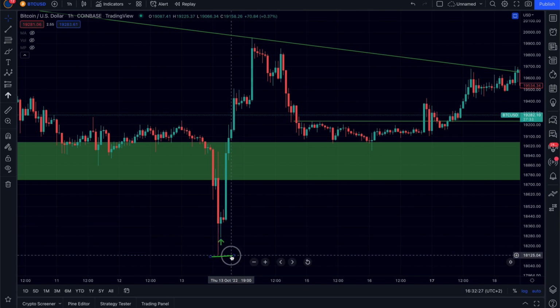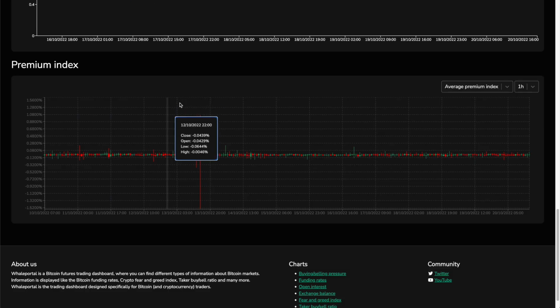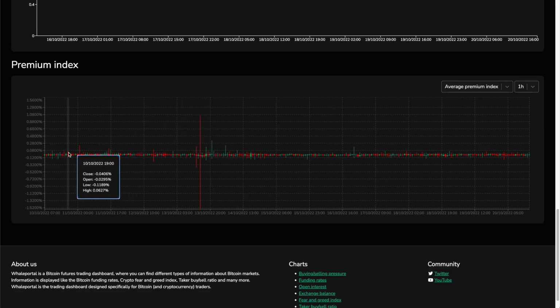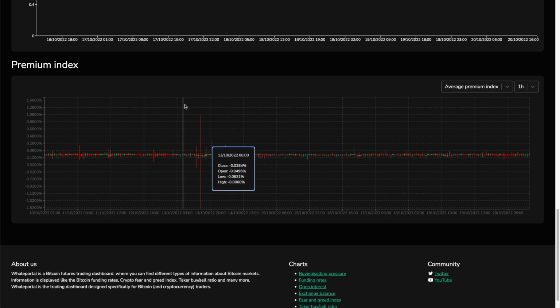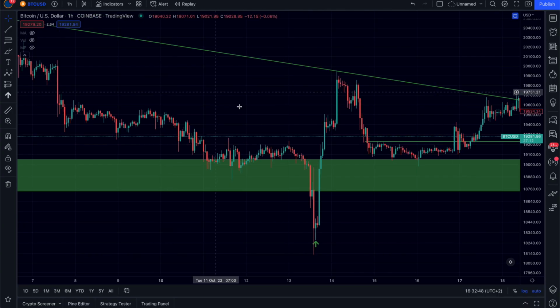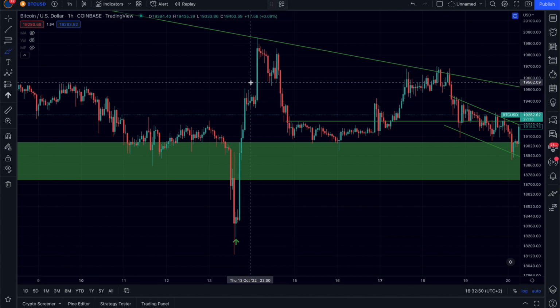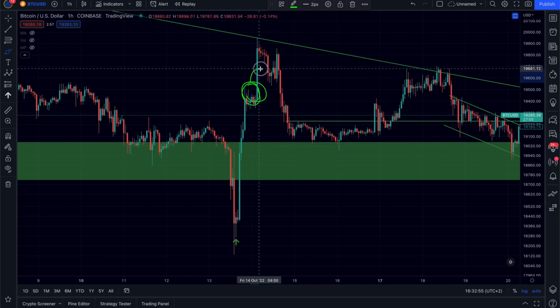And I do have to say, guys, this signal doesn't flash quite often. So in the past 2 weeks, I would say we had one very good signal right here, one almost certain signal. We had some smaller signals. So right here we got, at the 13th of October, a little bit later, at 9 o'clock in the evening, we also had something like this. So we had another extreme reading that was around these candles right here. So in the end, we did get that reversal, but the price still went to the resistance.